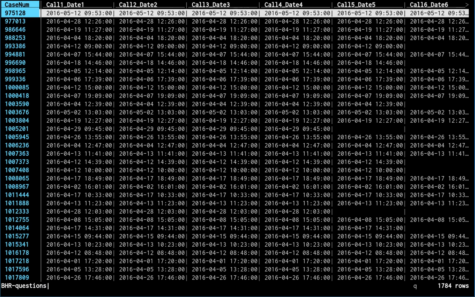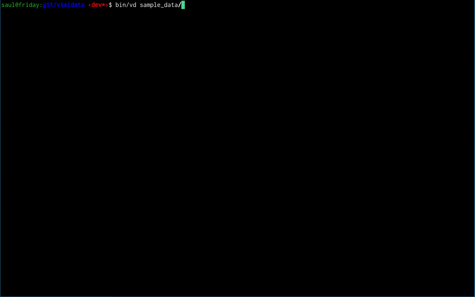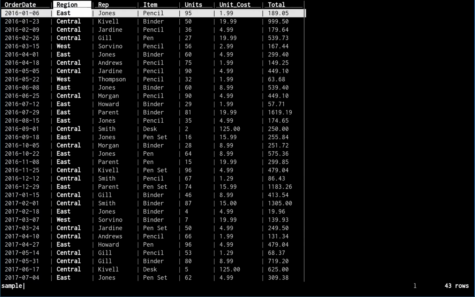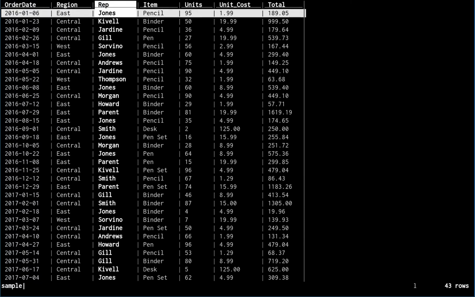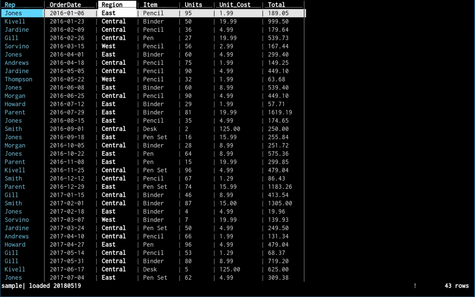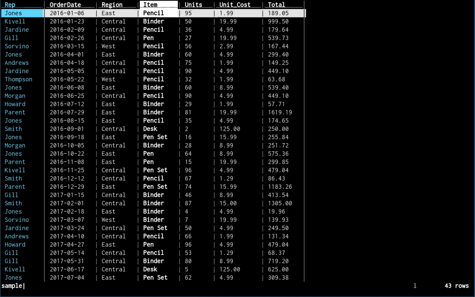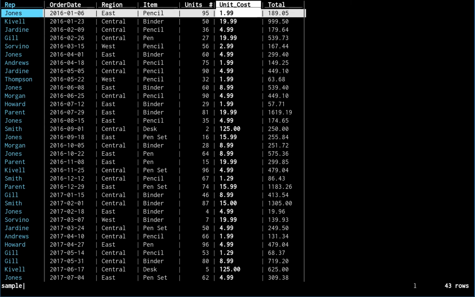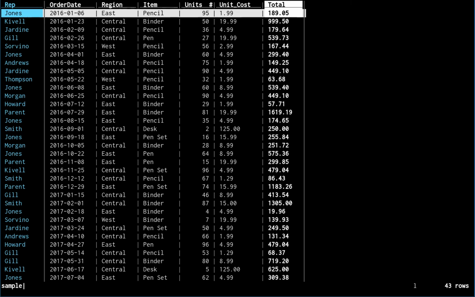I wanted to do this with another example. It's a really hard thing to describe, so we're going to try it with some of our sample data. What I'm going to do is pivot and then use the big melt to unpivot. We did this in the last video, and that's fine if you've only got one kind of value that you're pivoting and aggregating, and then another one to melt it like that. We're going to make the reps be the key column here. We're going to pivot based on the item. We're going to make it so that the number of units is summed and the total is also summed.